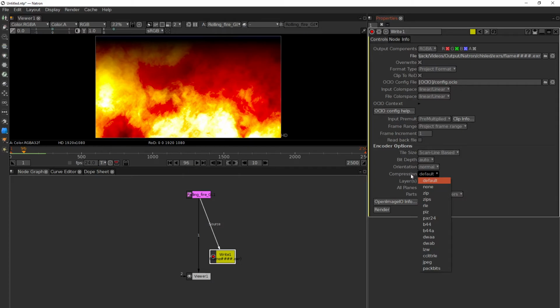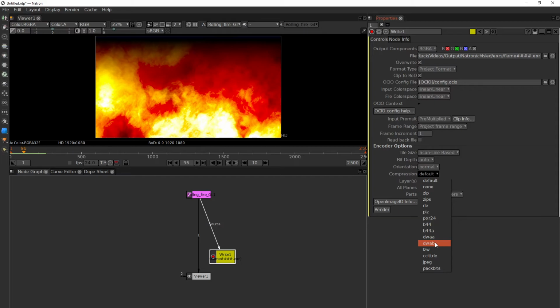By default, EXR is uncompressed. If we do 2,500 uncompressed wireframes, we're going to be eating up gigabytes. We're talking mega gigabytes of data, even at 1080p. This is going to be ridiculous.